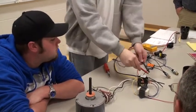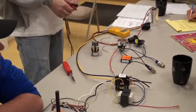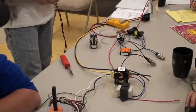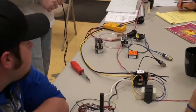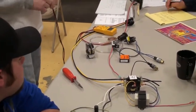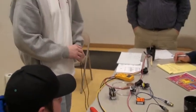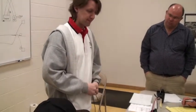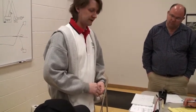So 240 has to be here, not just 110 to ground, 110 to ground. If you don't have the 240 but you hear the buzzing, then you can tell them, hey, it's your breaker. I have to tell them to get an electrician because I'm not a registered electrician, and if I change it and something happens, they'll sue me. So, call your electrician. But breakers are easy to swap out. It depends on the situation with us. So there are times when we're like, you need to call an electrician.